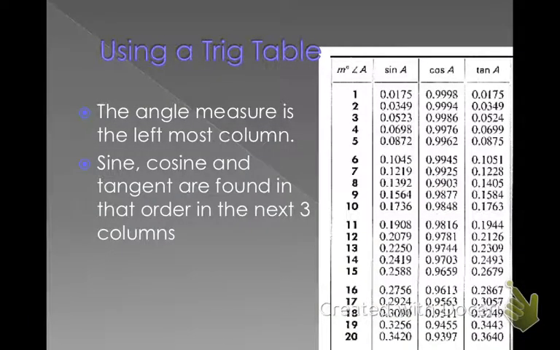A trig table is a tool that shortens our processes a little bit. When we did the roof task, you had to draw your own similar triangle to find the ratios between the sides. A trig table has already done all those calculations for you. So for example, if you had a triangle with a 10-degree angle, the ratio of its opposite and hypotenuse sides would be 0.1736. Let's take a look at some examples using the trig table.